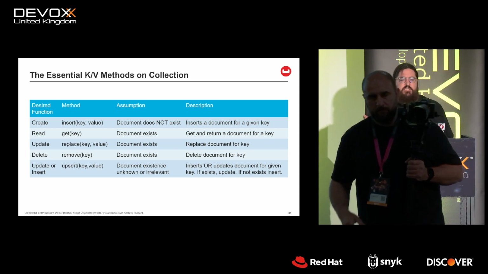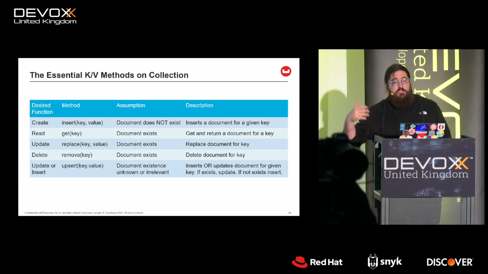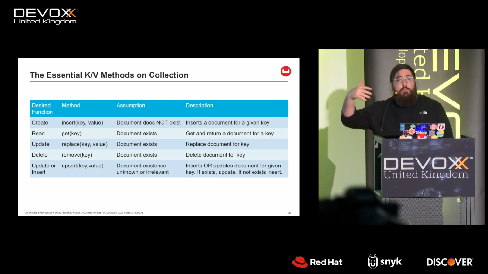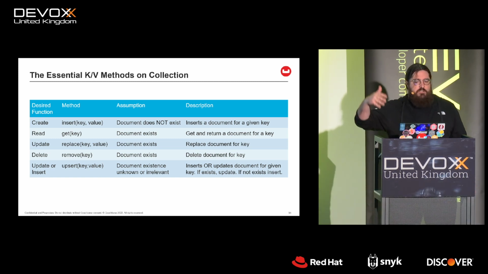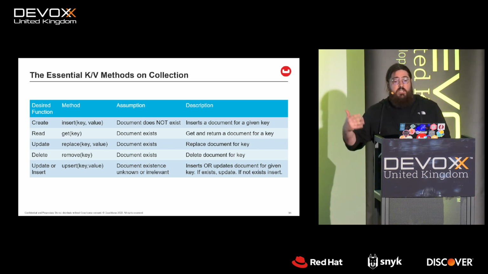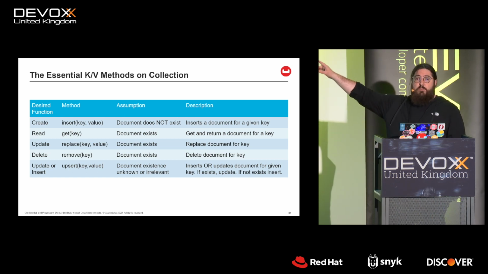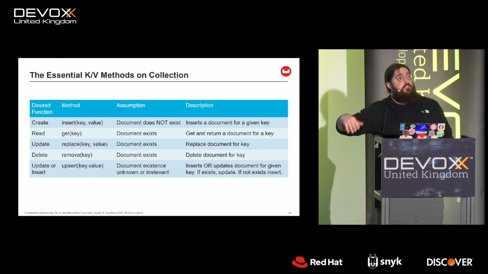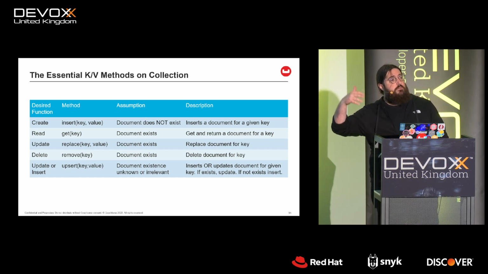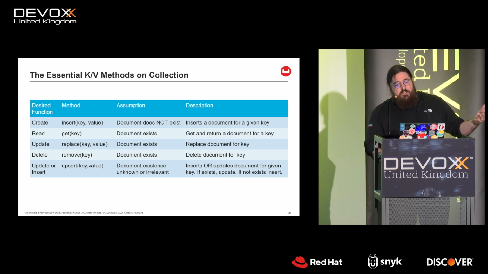Let's start with the basics. It's a key-value store, so you can do all the CRUD operations. You can do insert, get, replace, remove, upsert, which is an update, and if it doesn't exist, insert the thing. And you could assume several things, and when you assume something wrong, you get an error. Basically, if you create something, but that something already exists, we assume the document doesn't exist, you will get a document already exists exception, and you will have to manage that. You will get a document doesn't exist exception if you do the get, and it doesn't exist, etc., etc.